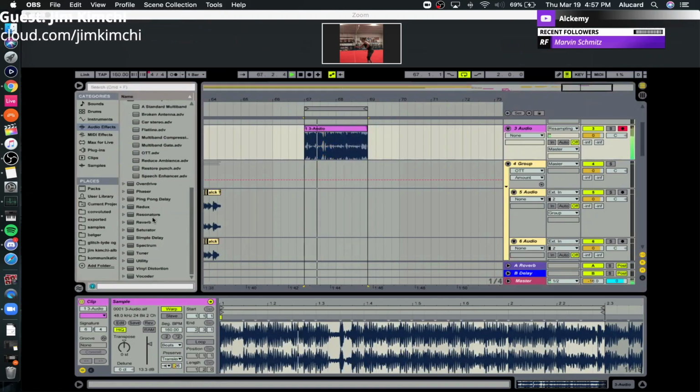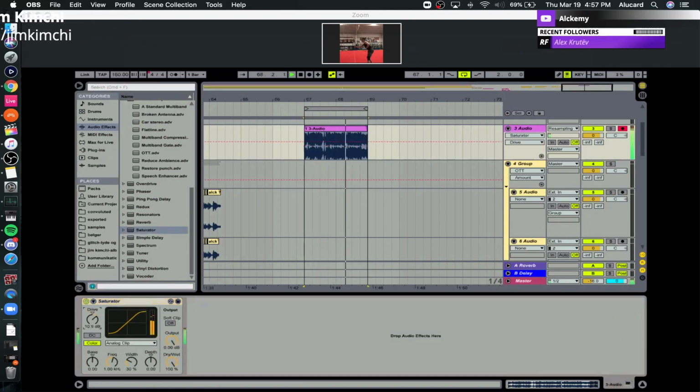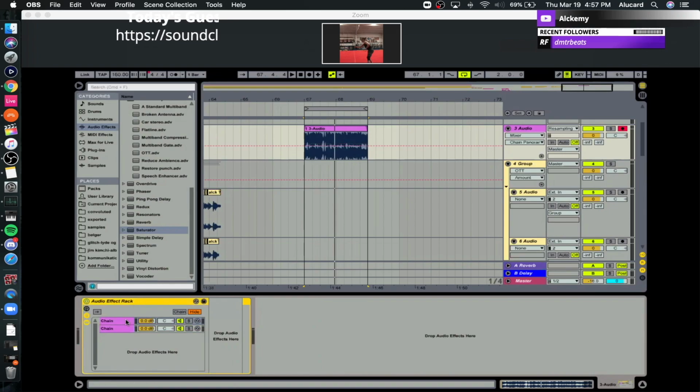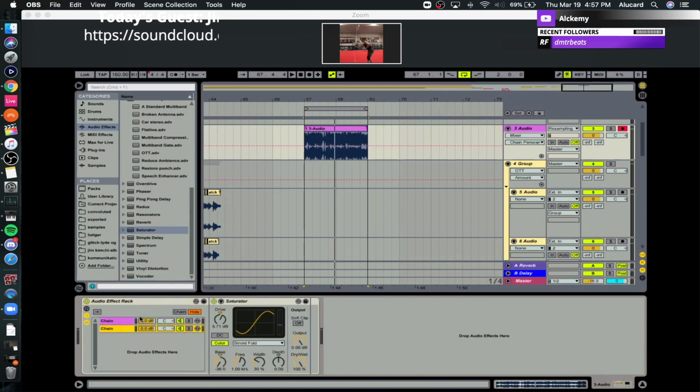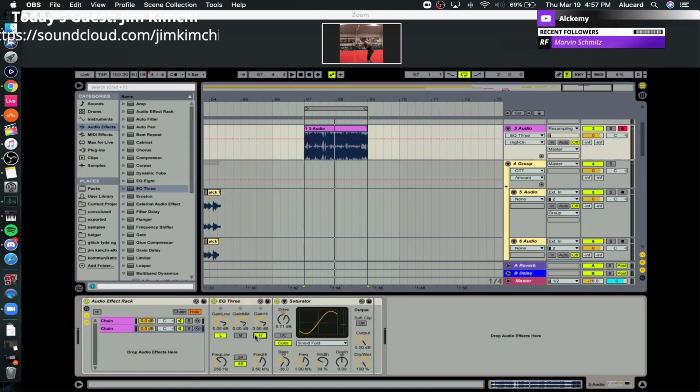So now it's time to use some more distortion. I've also been kind of addicted to grouping effects and making chains on top of each other, because it's really nice.